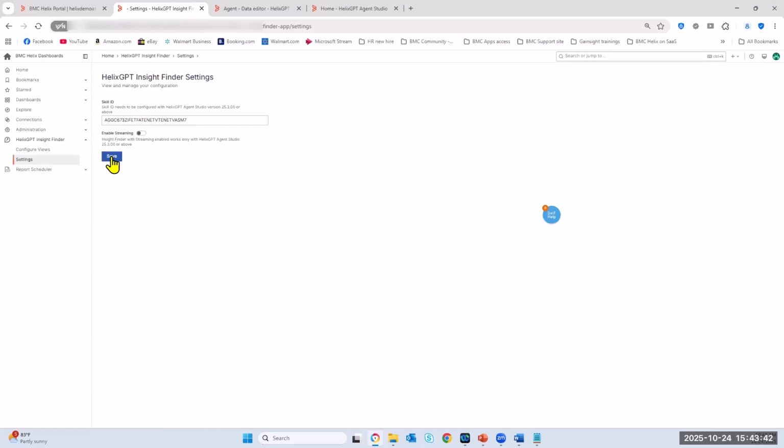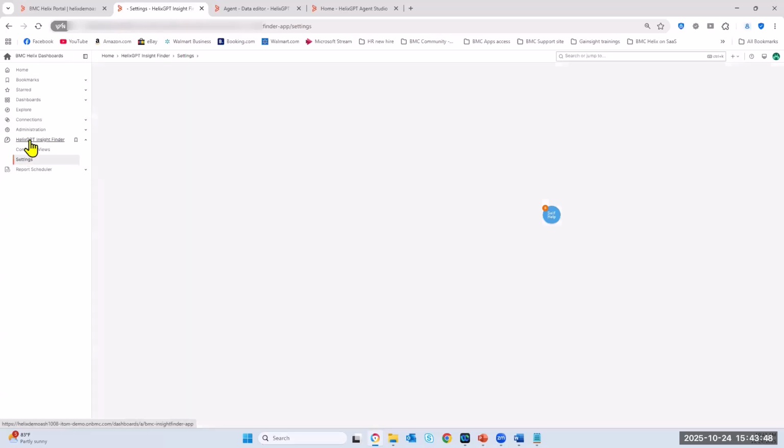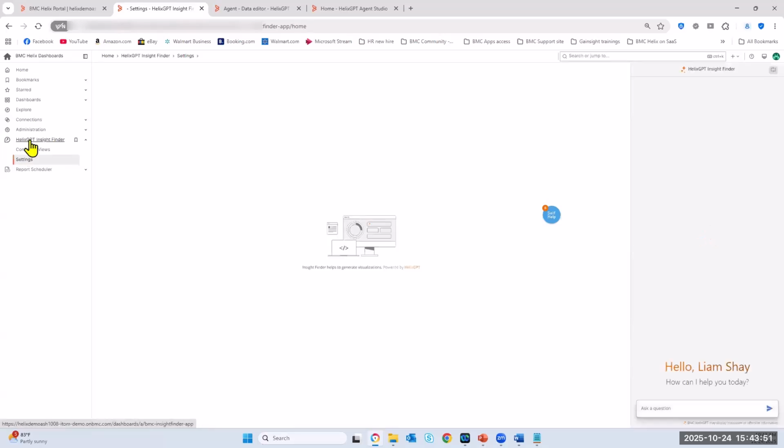Your agent is now fully configured, and now is the moment of truth. Click on the HelixGPT Insight Finder in the menu, and the chat window will open.